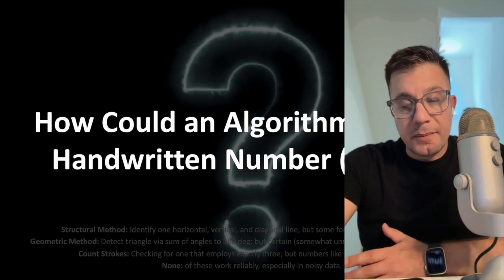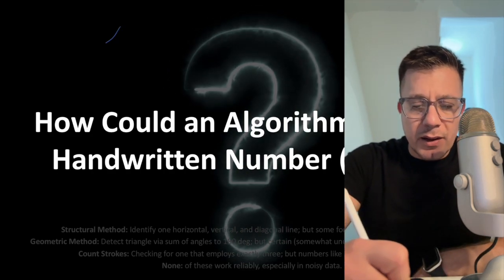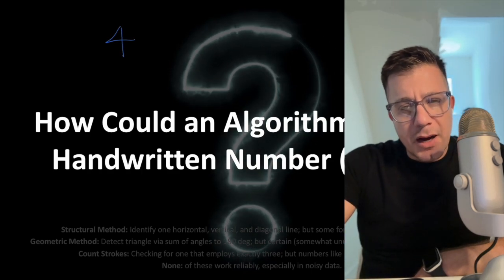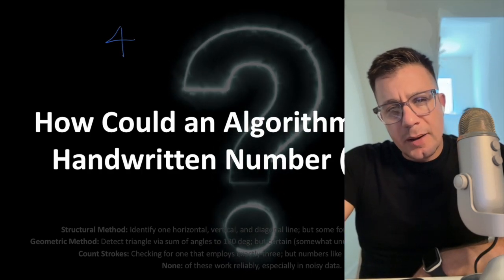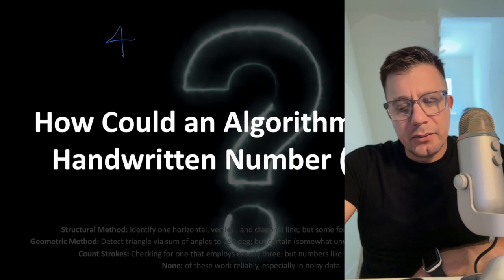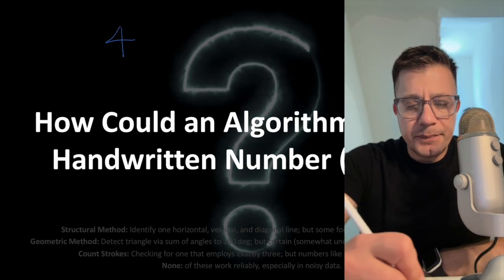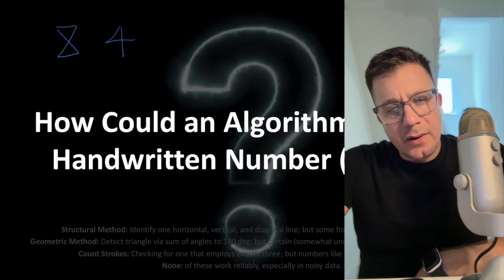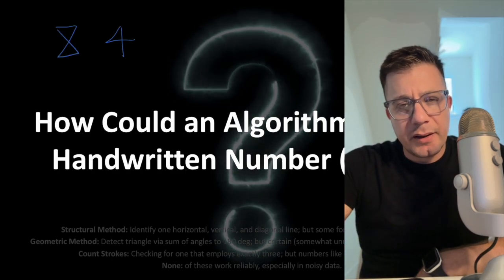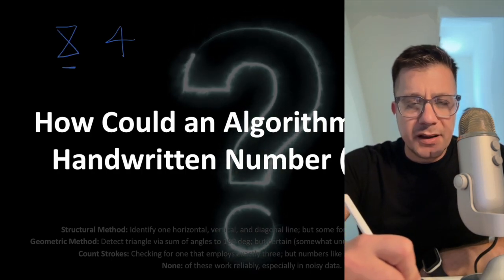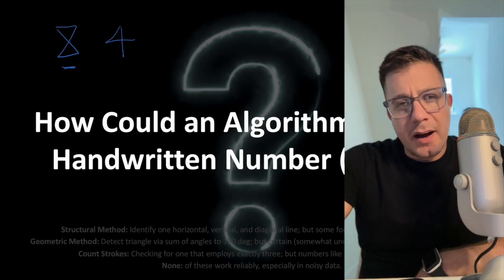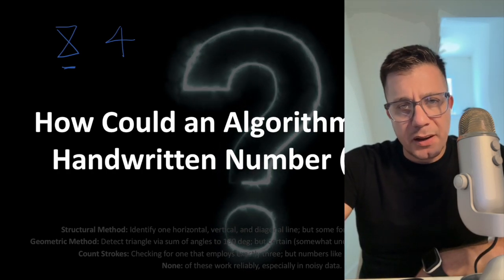Another option would be a geometric method. We could say, a lot of 4s have this triangle up top, so we could look for closed shapes whose angles add up to 180 degrees. But like I already showed over here, not all 4s have those triangles, and there are some weird ways of writing something like a number 8 that could potentially include a triangle. And although this is not commonly how it's written, I think in context most of us would understand that that's meant to be a number 8.